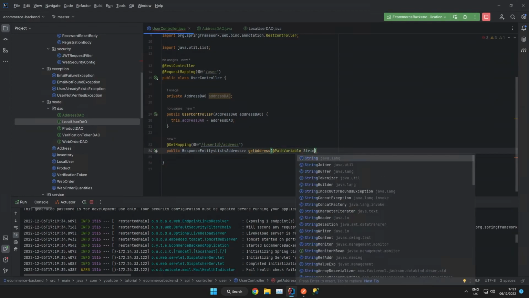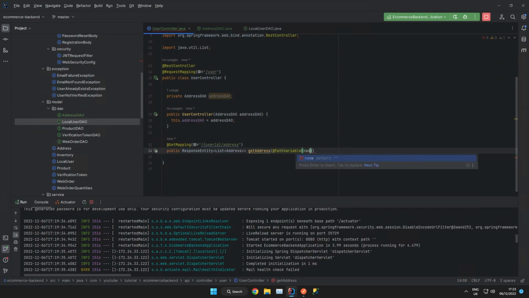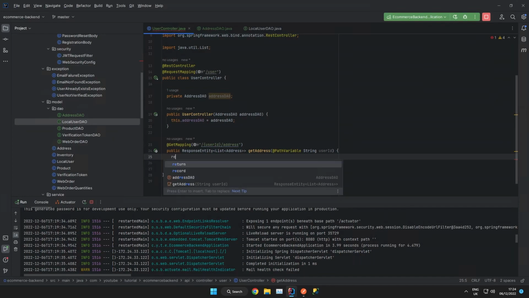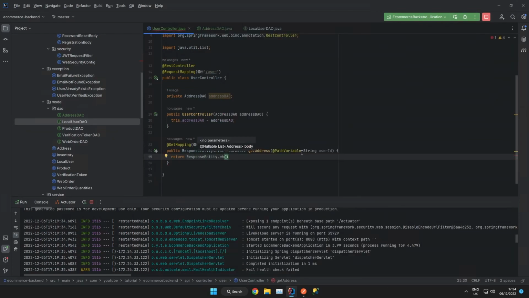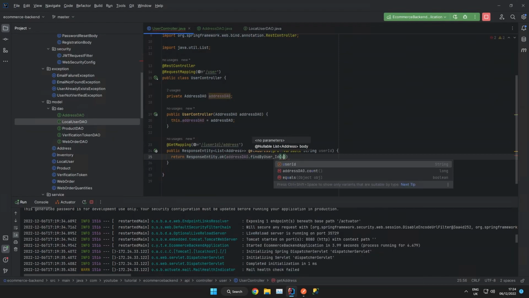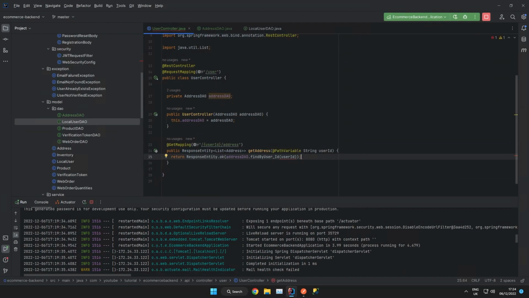And then you can specify the name of the path variable in here, I think it's like name equals. But if your variable name is the same as the name in the curly brackets, then it automatically associates it for you. So String userId. And then we're going to do a very simple response actually. So just return ResponseEntity.ok, and then addressDAO.findByUserId, and then the user ID we've been provided. Okay.